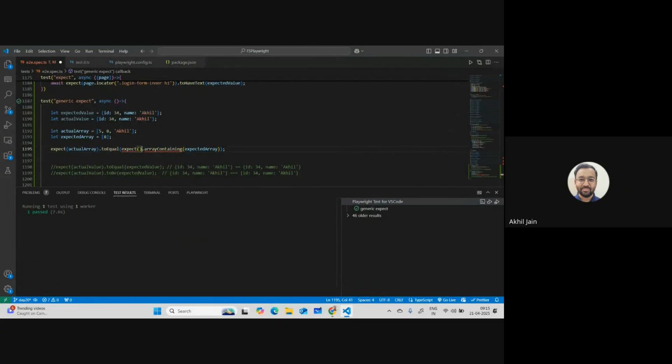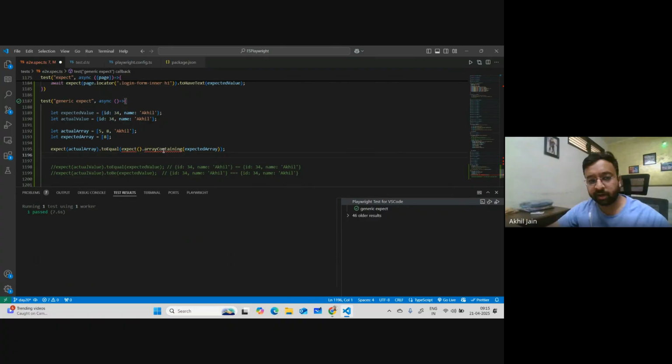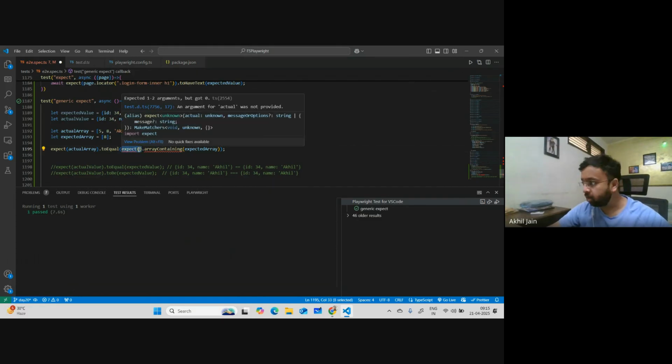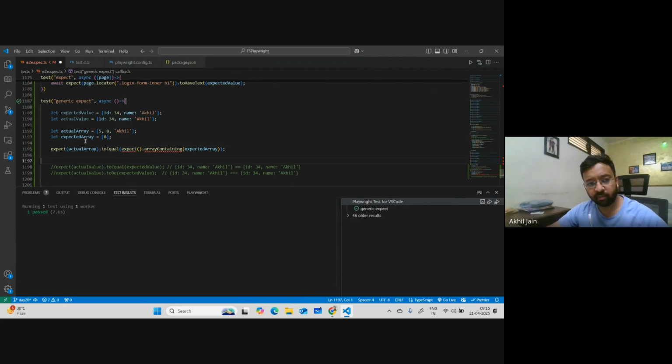Okay, so what I was saying is, if you see, this array containing thing is not available. What are you doing here? You're calling the constructor of the expect class, right? This is when you have to use a class. You use that class name, then provide these brackets, which is a representation of the constructor call of that function of the class, and then you do a dot, and then you can access the methods. So it means these are normal methods sitting inside that class. This is how you do it.